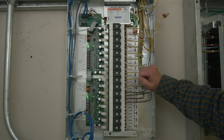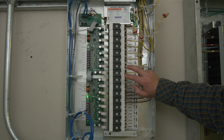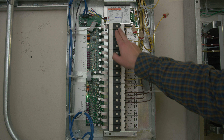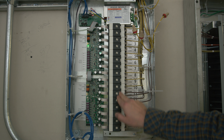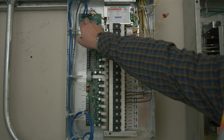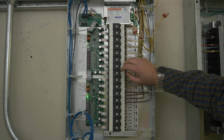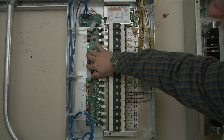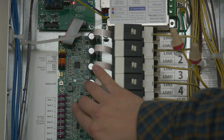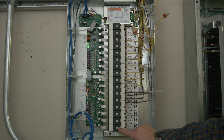Here we have a relay panel, also abbreviated NRP — N-Lite Relay Panel. This is what actually controls all your lights. As you can see, this one's not quite finished, but we have power coming in and going back out through each of these relays. This is where we're tied into the system — that's your Cat 5 to control the system. We also have dimming outputs on the sides here, which tell the lights what brightness to be at.